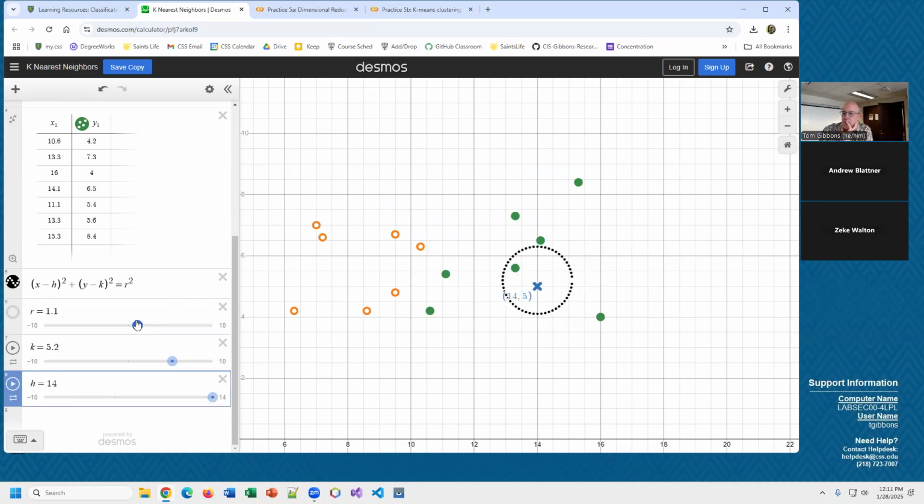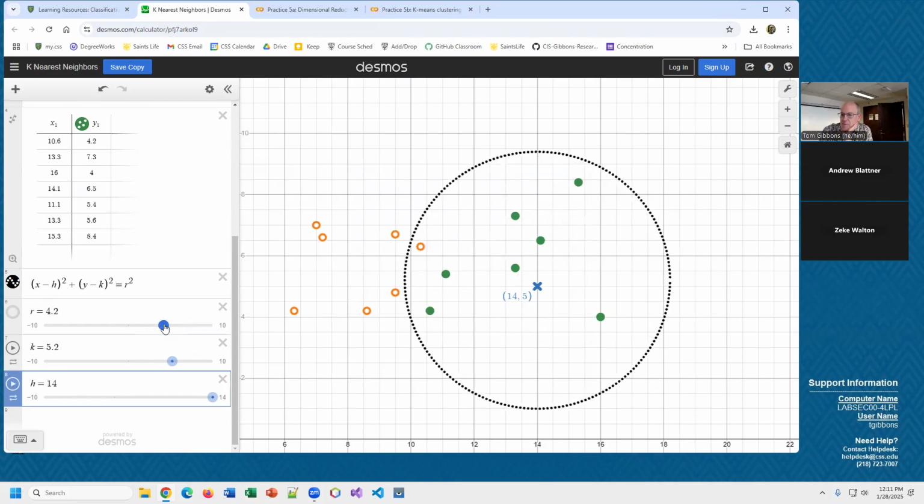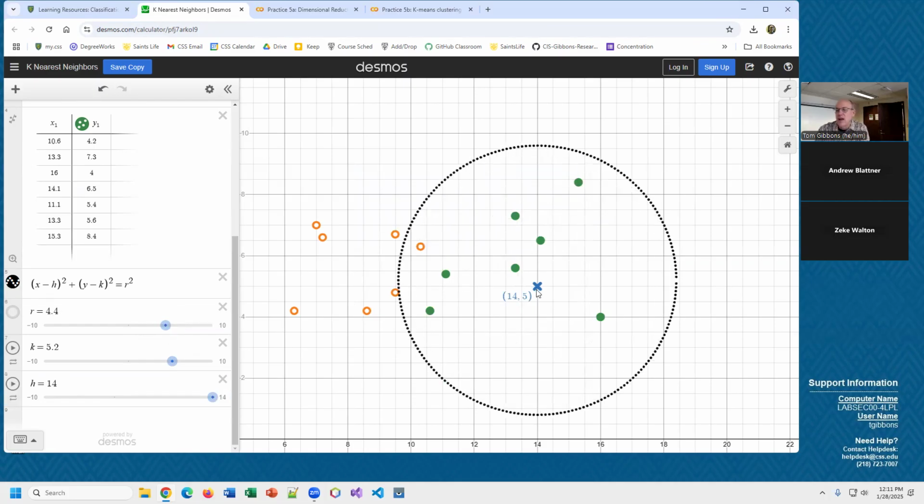If I look at the nearest one, it's an apple. If I look at the nearest 3, they're apples. If I look at the nearest 5, they're apples. So this over here is most likely a green apple, because all of its neighbors are apples. I have to go pretty wide before I even find one neighbor that's an orange for this classification.